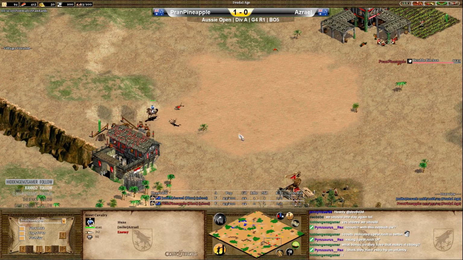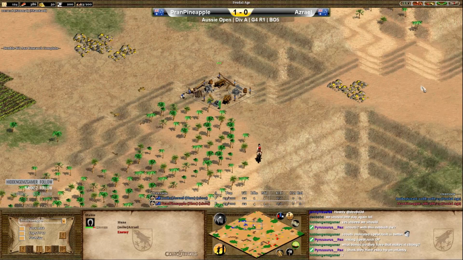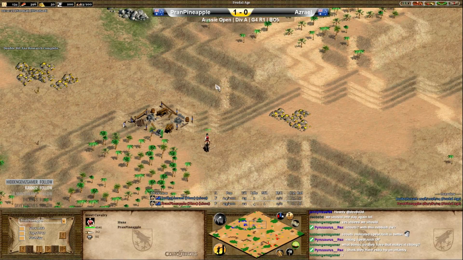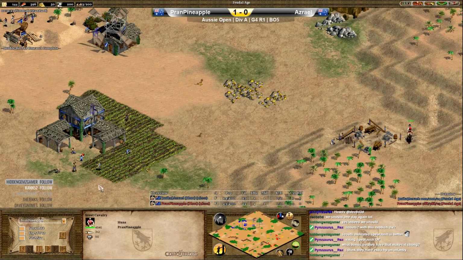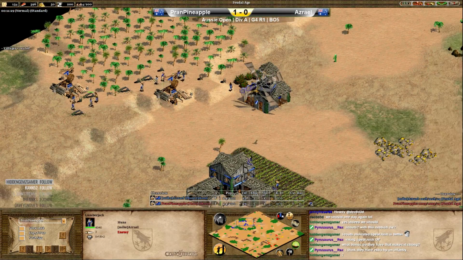And Azrael getting a nice little bit of harassment in here, delaying the stable from Pran as he gets up his stable unhindered and uninterrupted back at home. So again, scout rushes coming in for both of these players. A good number of farms now being seeded as more villagers had been moved over to wood.